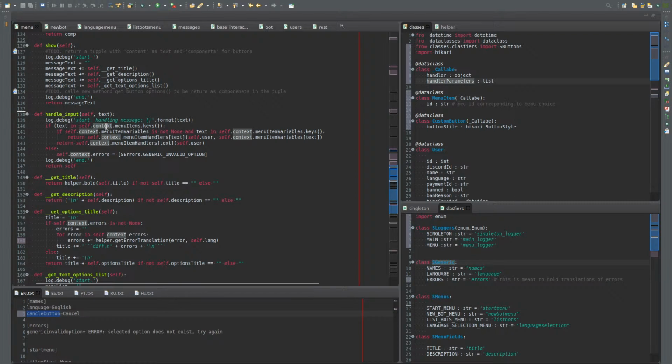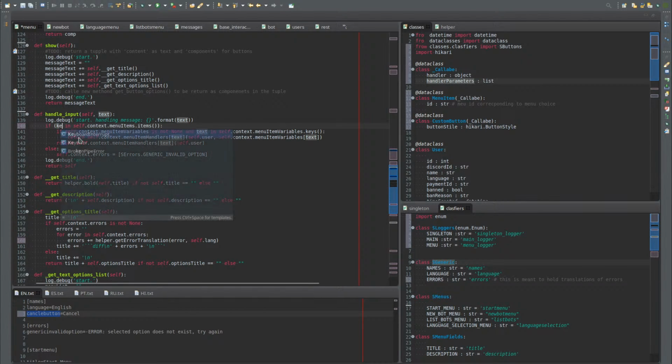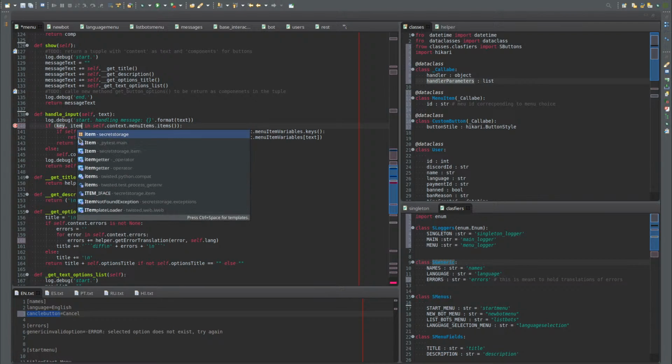So let's take a look. Context, menu items. The dictionary is still a different type of dictionary that has the text. Others don't really need, just need the items. Okay, let's just go like I did with items. I get key and item.